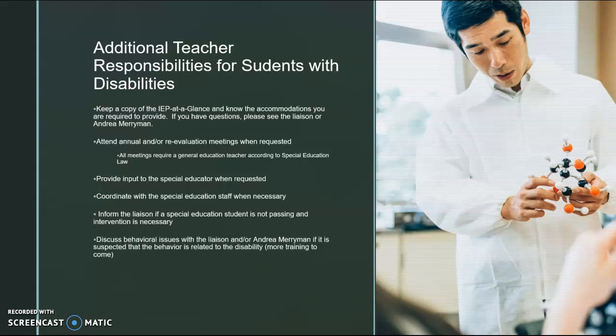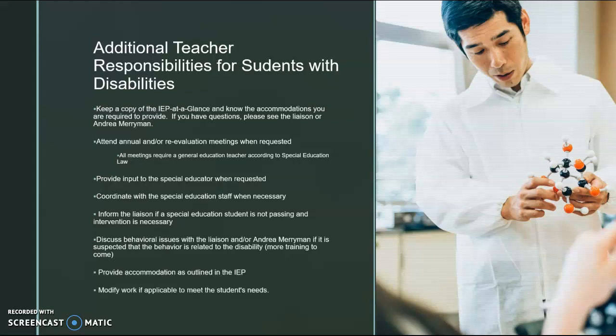You should discuss any behavioral issues with the liaison and/or Andrea Merryman if it is suspected that the behavior is related to the disability. And we are going to do some training on this later, so you can recognize when a student is doing some masking behavior, when they are displaying a behavior that's really them trying to hide their learning disability.